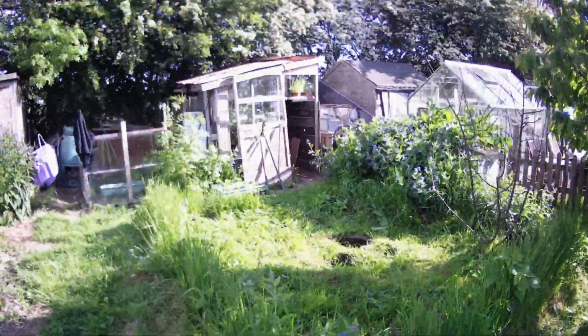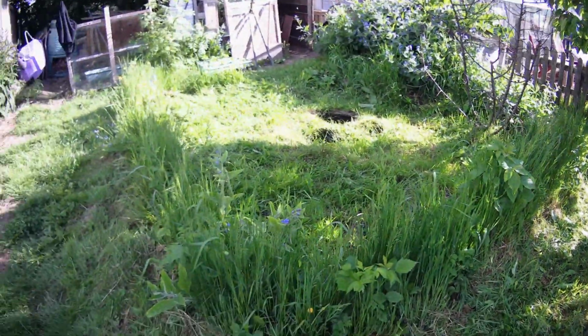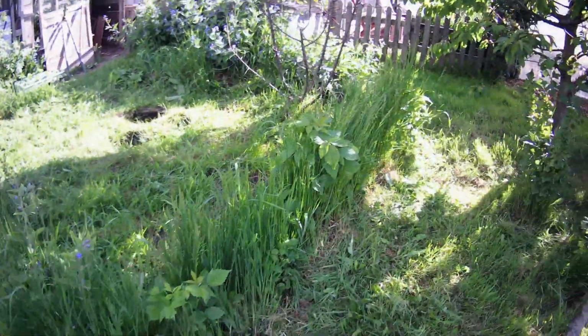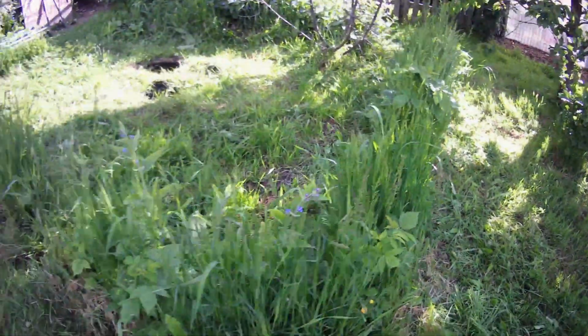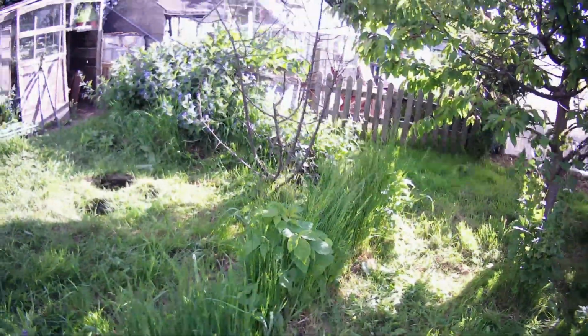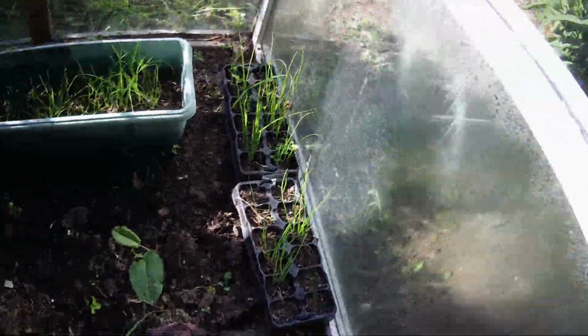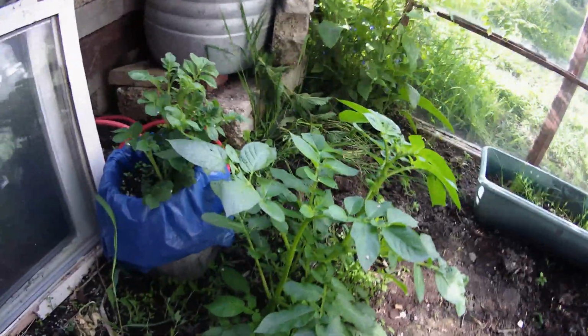And then, the pond area and shed area. The raspberries I've left growing in grass. So there's a couple of, it's almost a fence of longer grass. I like that. What's next? The nursery area. So we've got my onions there, so they're all doing well. And then we've got the couple of potato plants here.